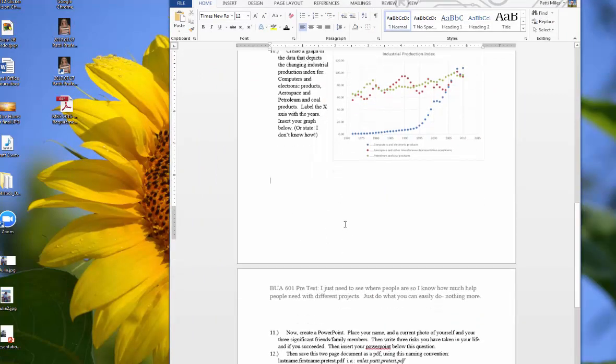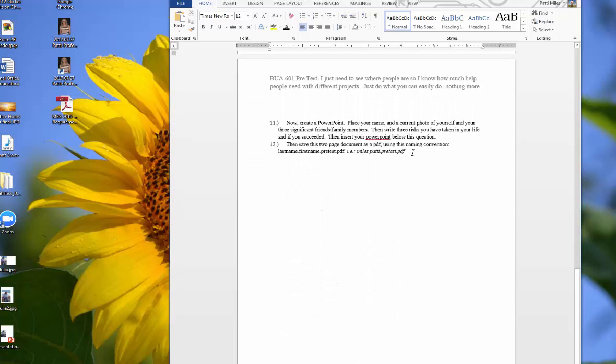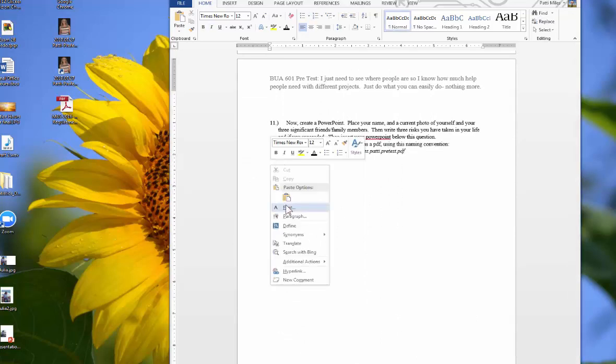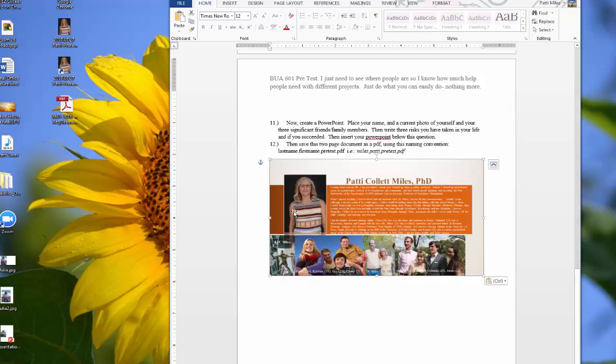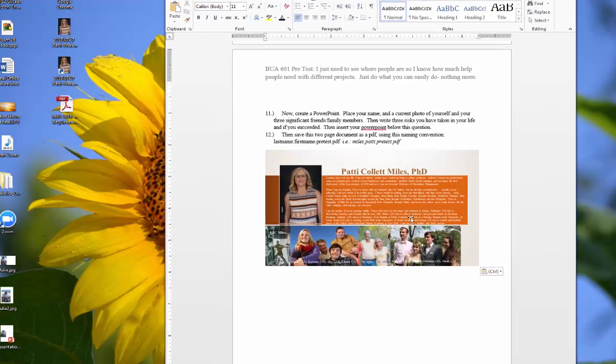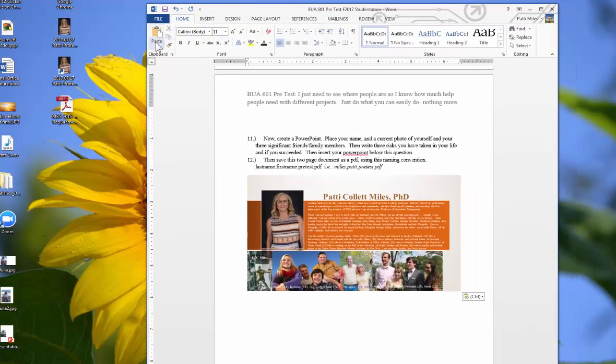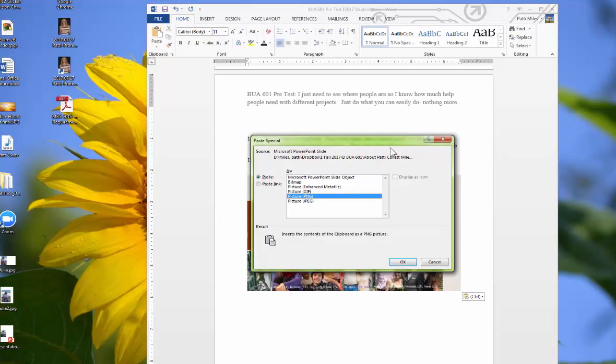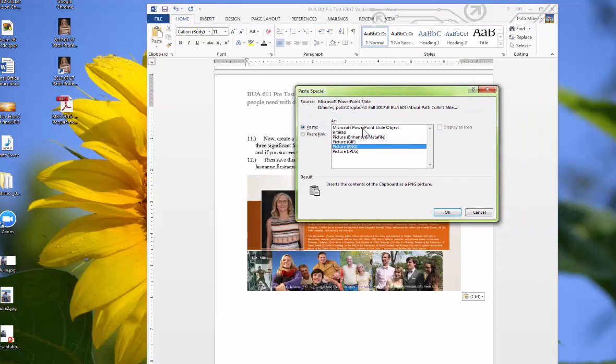Well, let me get over here where I can make a little space. I can right click, paste, and it will just copy it in exactly the same as you see it in PowerPoint. But like Excel, we can use various types of pasting. So if you go right up here to paste and hit that down arrow, you can do paste special. When you do paste special, you have some choices.